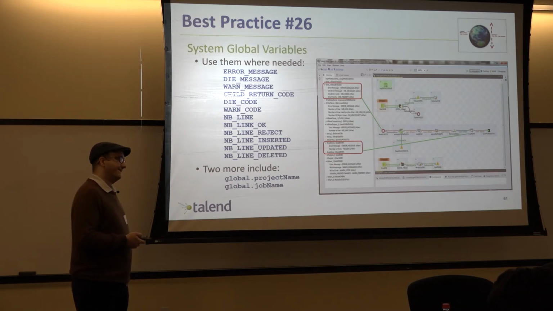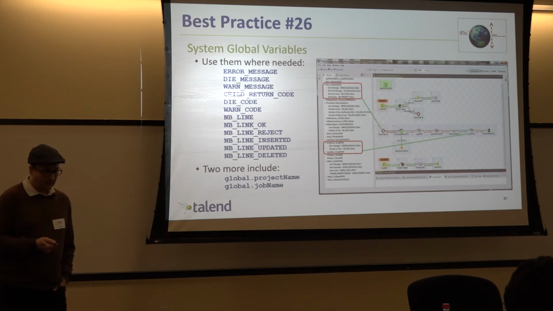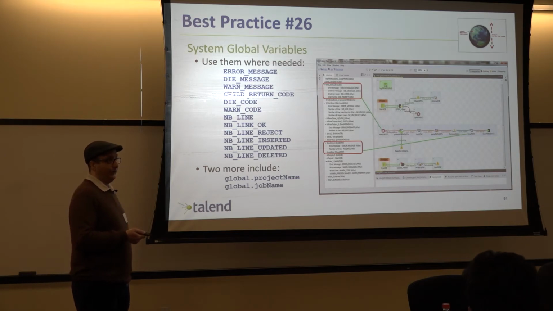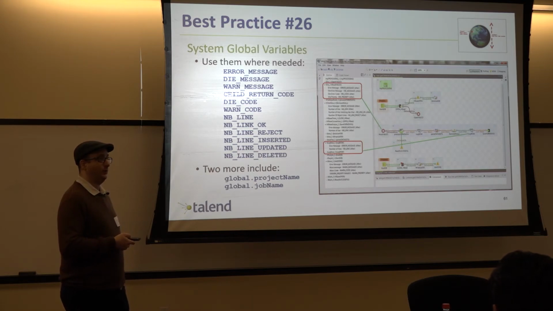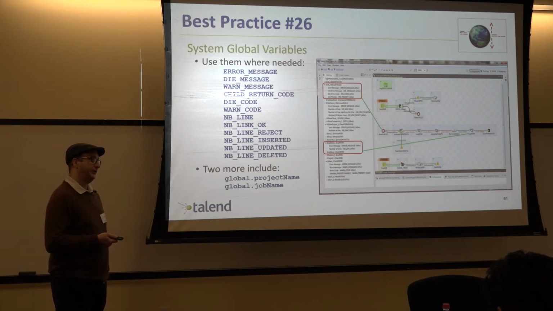It always has the start time and the end time of the job. If you're capturing your logs, that's really something the AMC is really good at. Now, if you really want to create those variables, you can do it yourself pretty easily. You can do a set global var and use just a Java get time type thing, and put that into a global variable at the start and do it at the end. So there are pretty easy ways of doing it yourself too, if you want to.